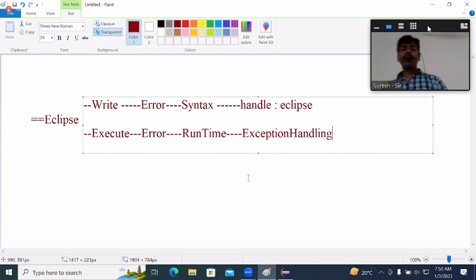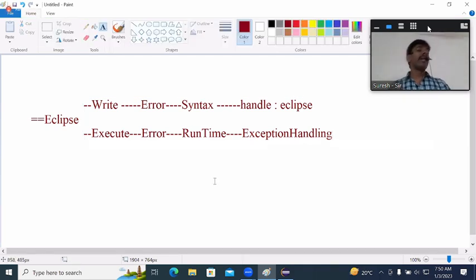Now, a very simple understanding. What is the use of Eclipse? Writing programs and then executing programs. One we can take care of writing the program, another executing the program.